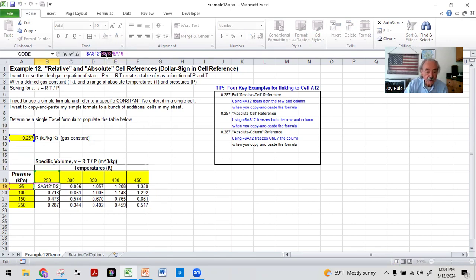You put a dollar sign in front of the row, it freezes the row. And then on the pressure side, where we needed to freeze the column, we put a $ sign in front of the A column. Okay, and so you can sort of do this by experimentation. Some very smart people just immediately jump right on it. That wasn't me. A lot of times I have to goof around with this formula creation to get a good template formula to do my copying and pasting.